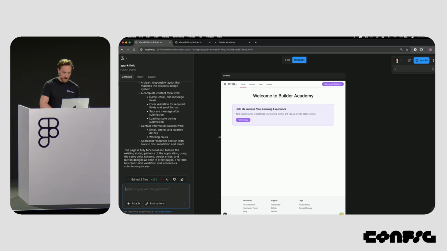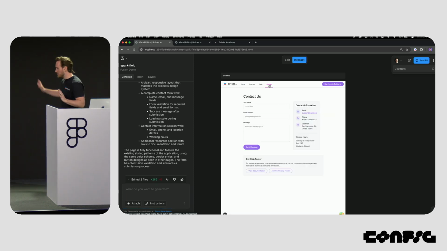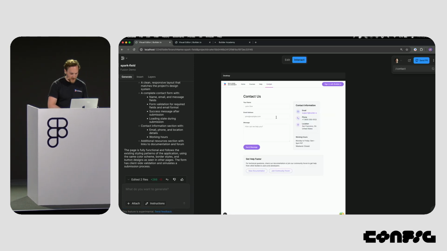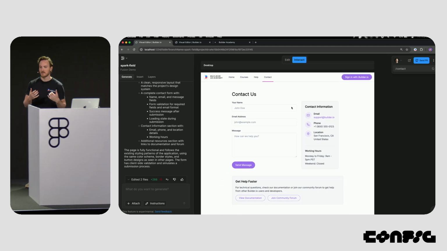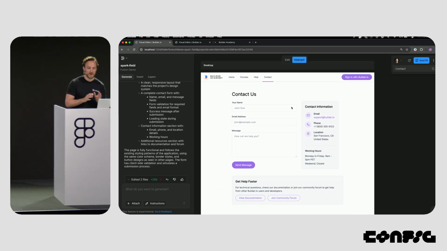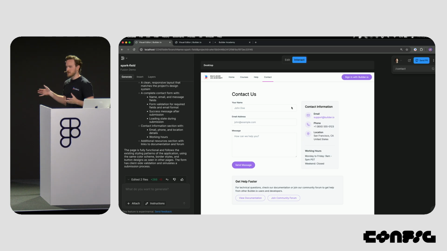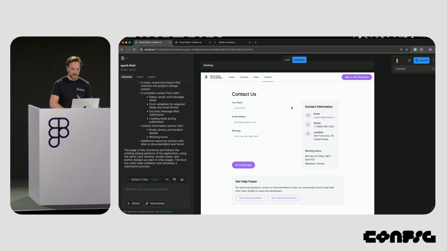Going back over here, we can see that I generated my contact page. I can click on it, added a link to the header, beautiful. And great, we generated a new page. And this is using our icon library, our typography, our design tokens, everything. But I don't have to just be married to this design. It gave me a suggestion from patterns it saw inside the code we already have.